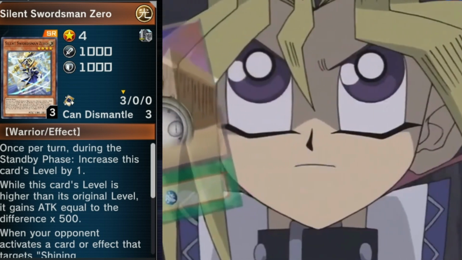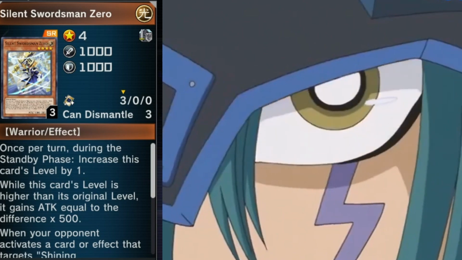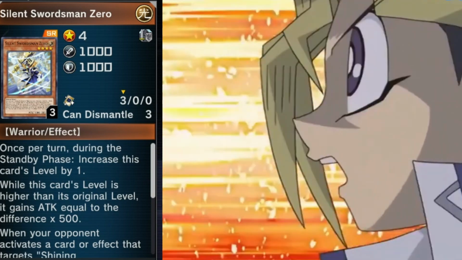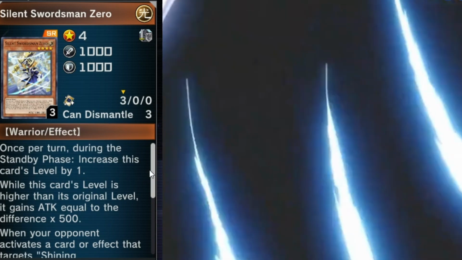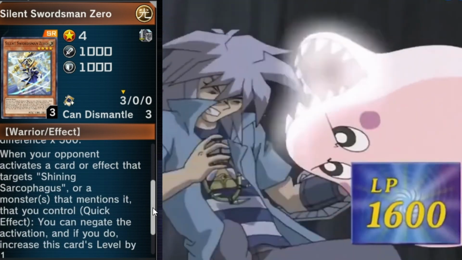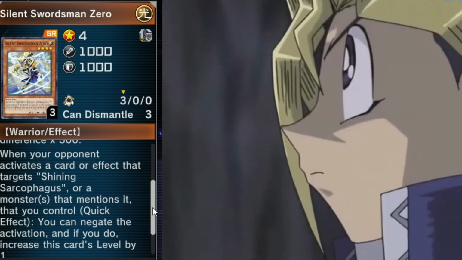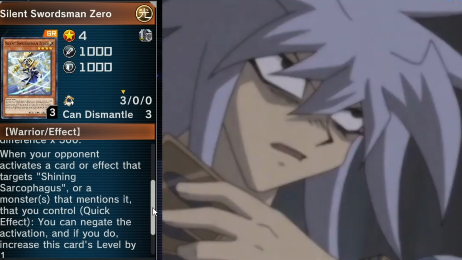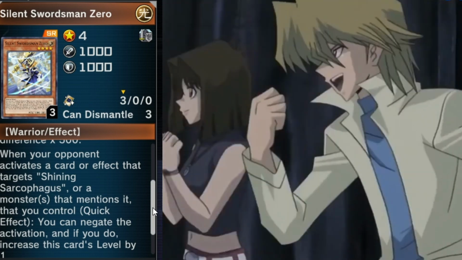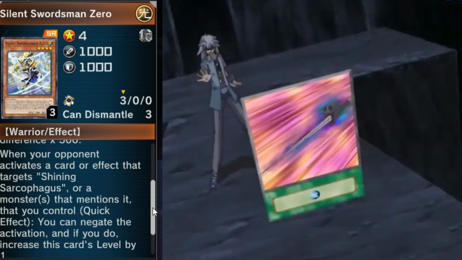What it does is it allows you to have self-protection from any cards that target it specifically, and it only gets enhanced when you add on Shining Sarcophagus to the field. Well, now every time that he negates somebody else's effect that targets him, he's going to gain a level, which is also going to allow him to gain 500 attack, which is pretty awesome with the self-protection.